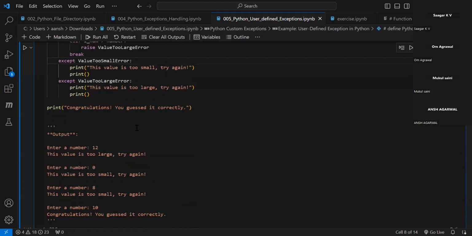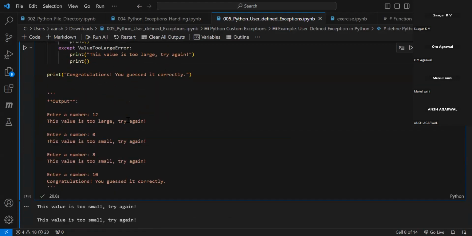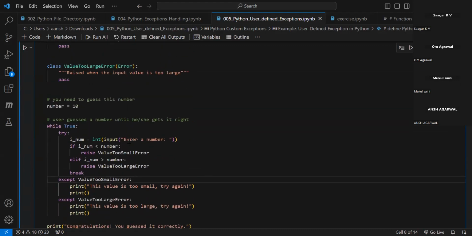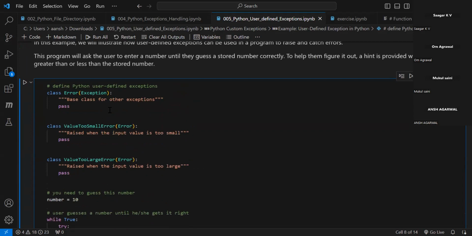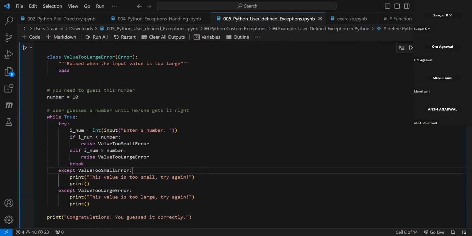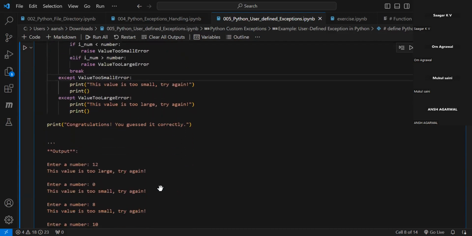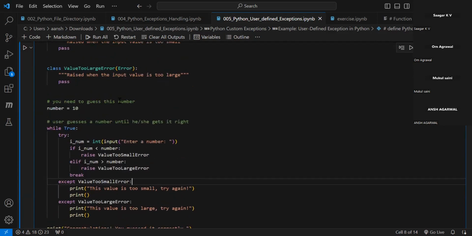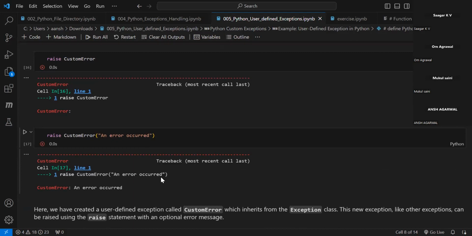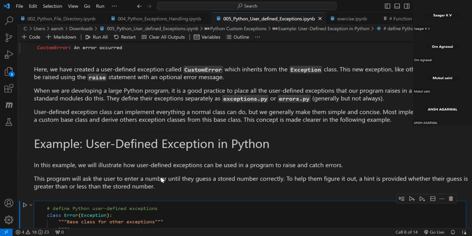The message we are getting, this value is too small, comes from a custom exception. Here we have created our own exceptions like ValueTooSmallError and ValueTooLargeError. So this is the procedure for how to create them. First you have to define the class, and then according to a condition we raise it. When we take the input, obviously we have to check it. So ultimately this is the exact procedure: first, define the class for whichever exception you want to define, derived from Exception. Then you have to raise it, with the message which you want to print. The message is optional. If you do not give it, you will still get the error.